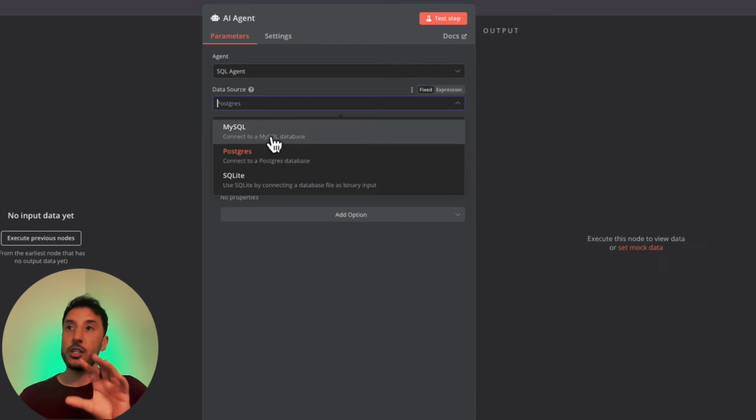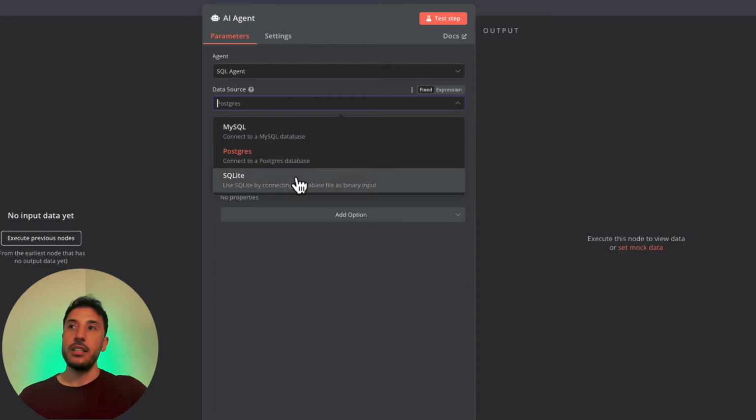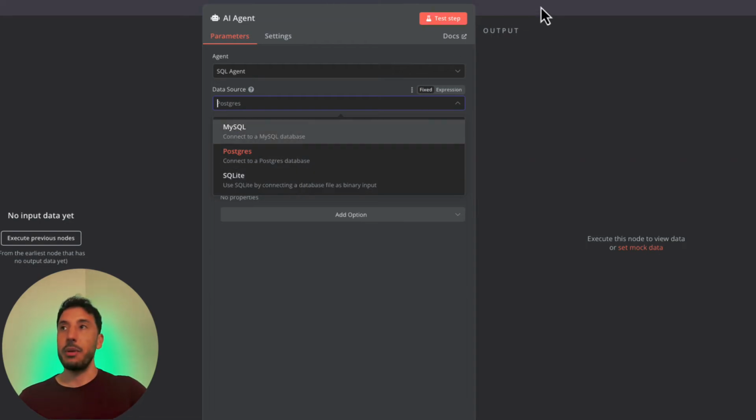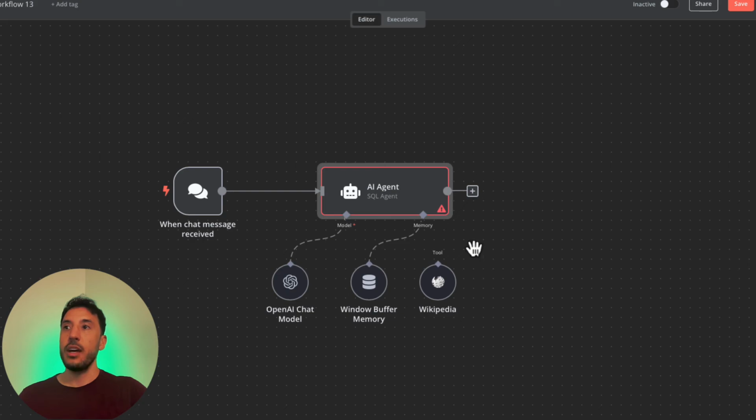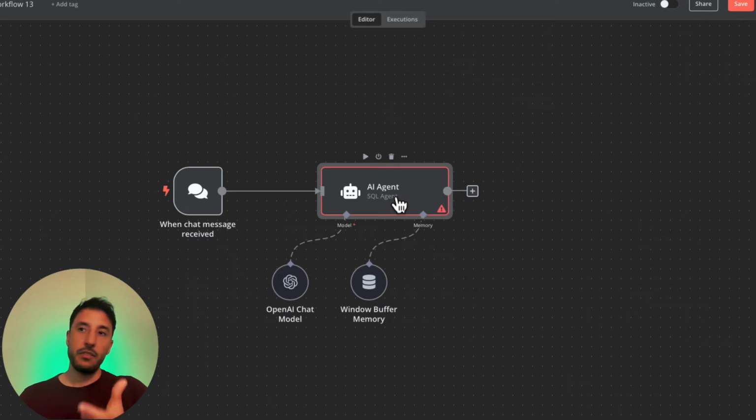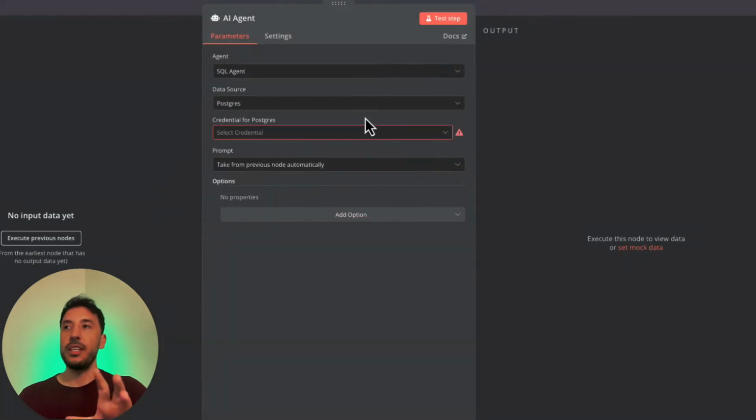So again, this is specifically made for these query-based structured databases. If you use this, it's going to ask you to provide your credentials for the databases you plan to use it with. And again, this is not going to have the ability to have tools, because this is very specific to SQL.